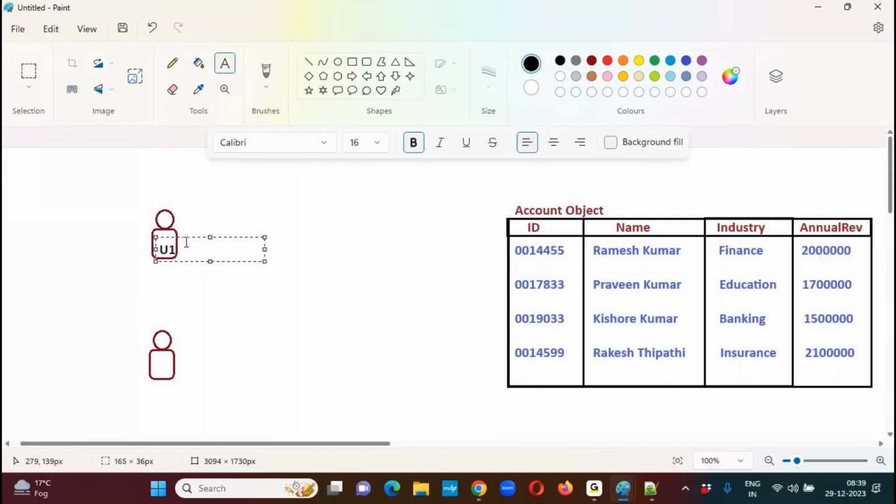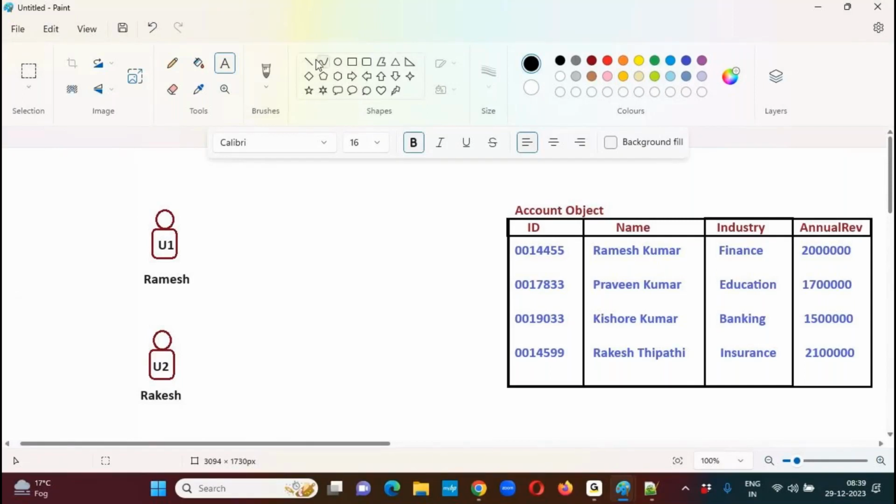User 1's name is Ramesh. User 2's name is Rakesh. So in my organization, I have an object with four records available, and two users.